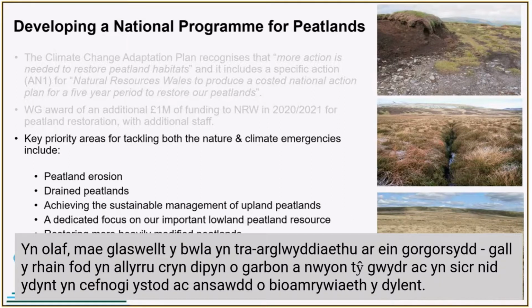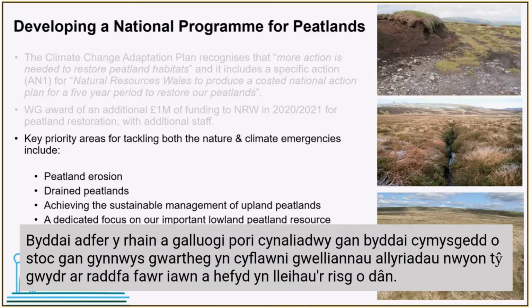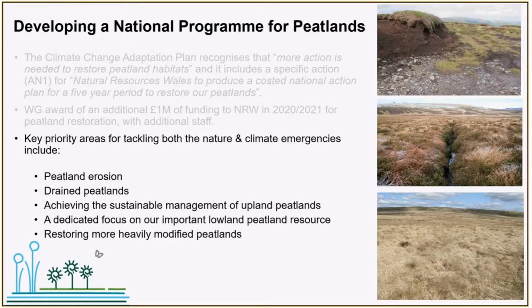And then finally, towards the bottom right, again, as many who walk in the Welsh uplands will know, many of our blanket bog systems are heavily dominated by purple moorgrass and Molinia, and these may be emitting significant amounts of greenhouse gases, and they certainly don't support the range and quality of biodiversity that they should. So restoring these and enabling sustainable grazing by a mix of stock, ideally including cattle, could achieve very large biodiversity and potentially greenhouse gas emissions improvements, and potentially also flood risk benefits, and also greatly reduce fire risk. And these are very important considerations as climate change goes forward.